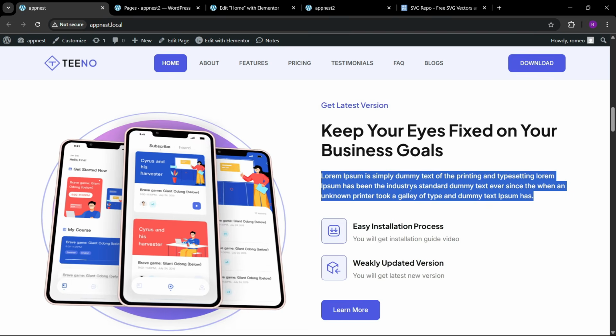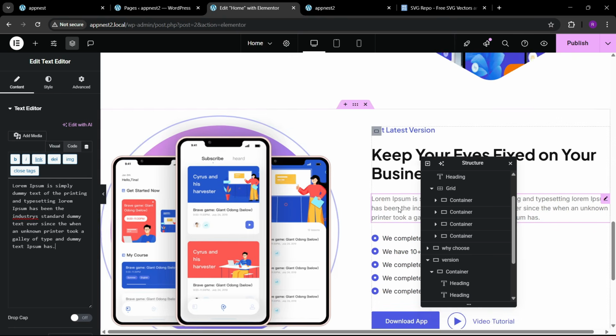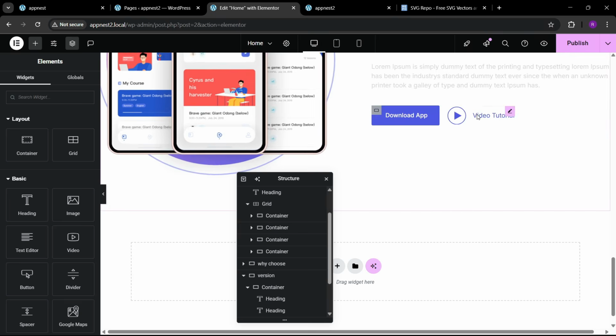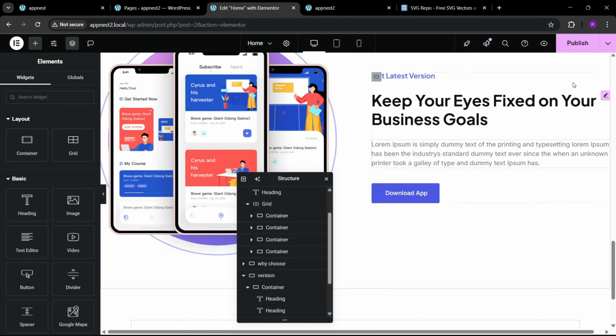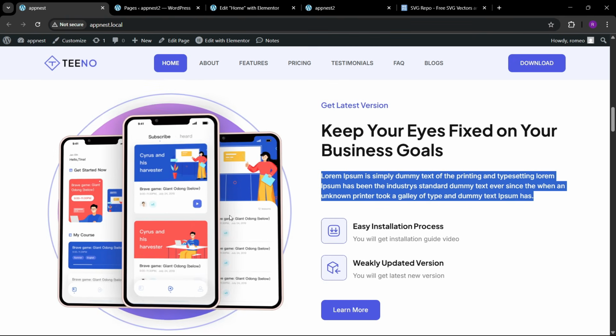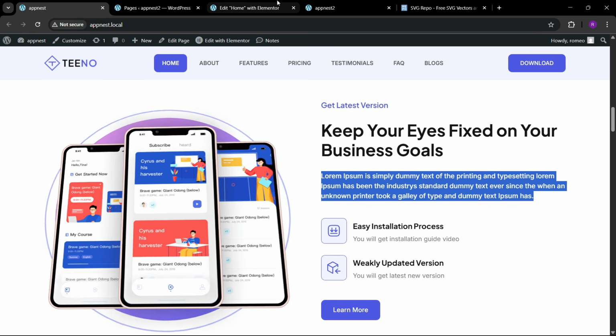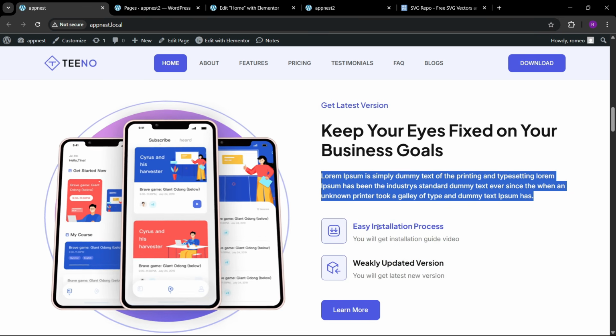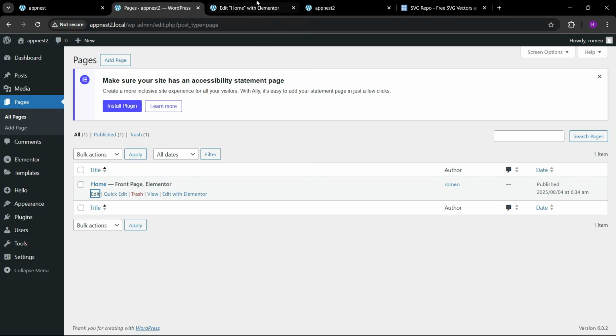Okay, and here you can see that we have this type of layout, so we don't need this now. We can delete this from here, and also we can delete the unnecessary things here. Now let's publish this one so we don't lose any changes. Here also you can see that animations are working. Here we are also working. Now we have to make this. So how are we going to build this?